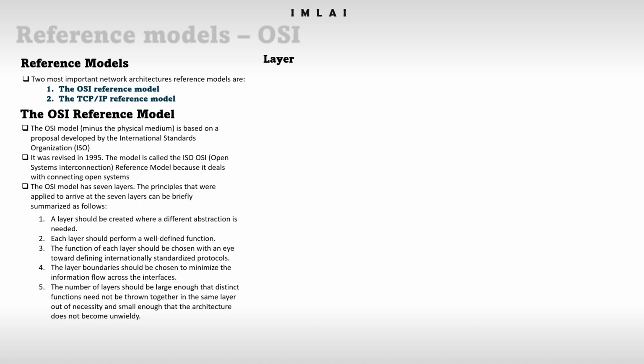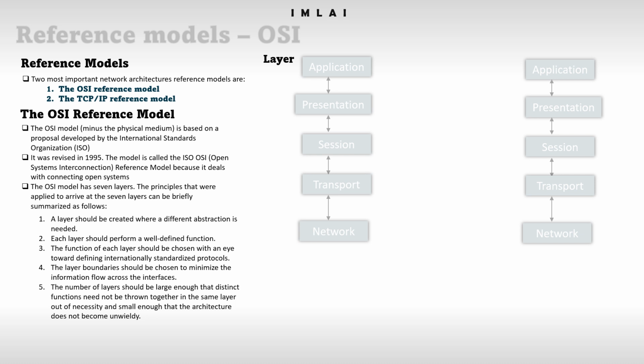As we know, this is an ideal model and a reference model, and the protocols that belong to this model have been long forgotten. But still, exploring and expounding each layer of this model will give you a complete 360 degree view of reference models. Then it would be very easy to understand the TCP/IP model. That's the reason we are going to explore each and every layer of the OSI, the Open System Interconnection Reference Model. So how many layers does it consist of?